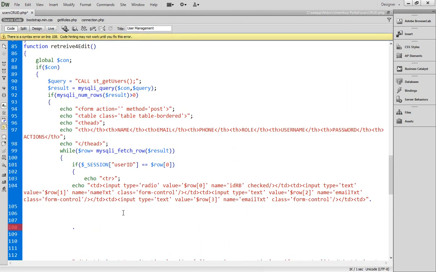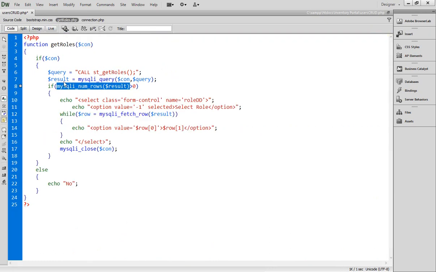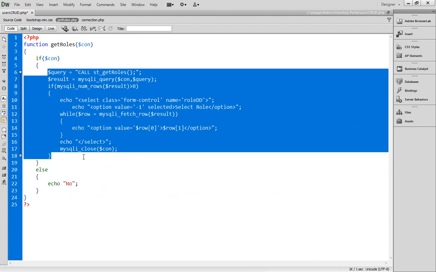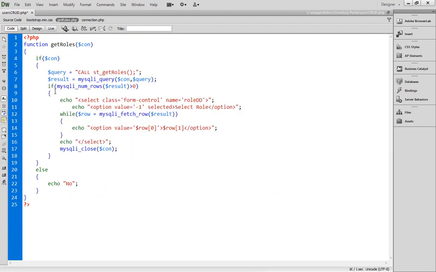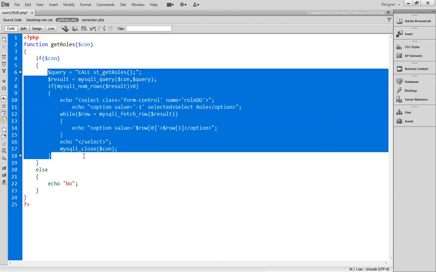Okay, here I have to write that same getRoles query. So if I copy this whole code again and run that also, let's try to do this here.